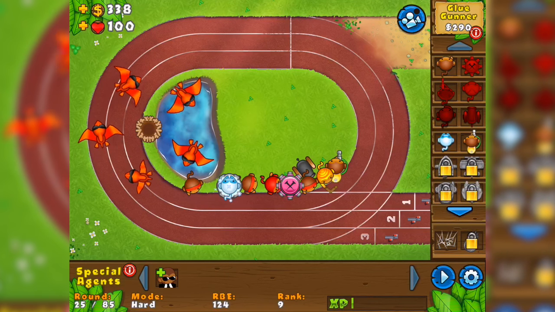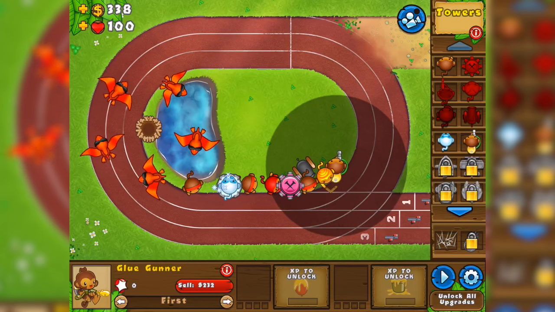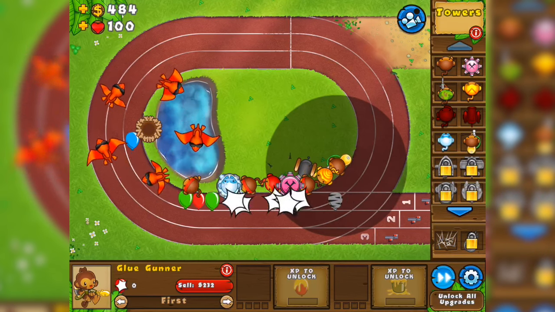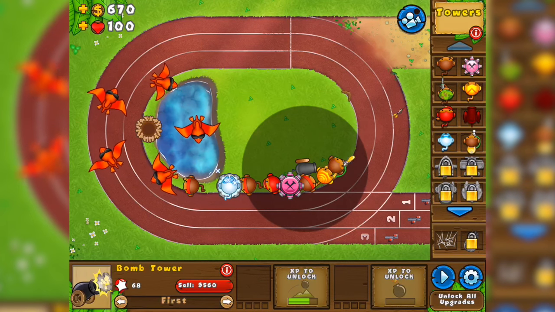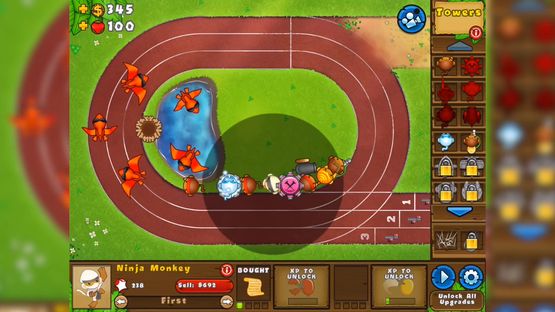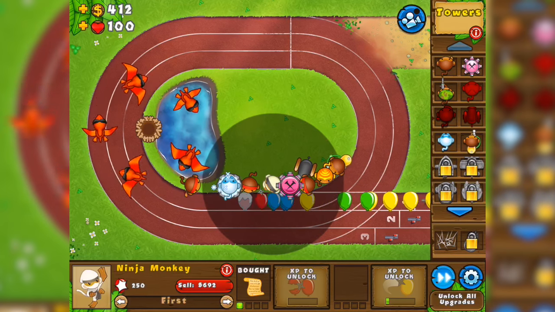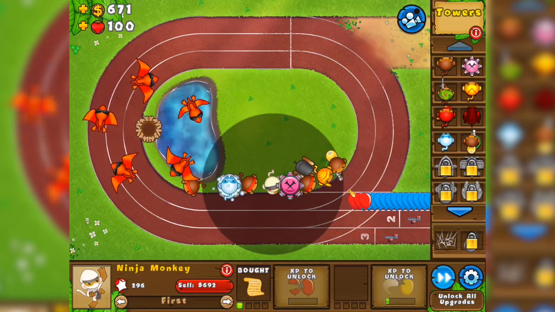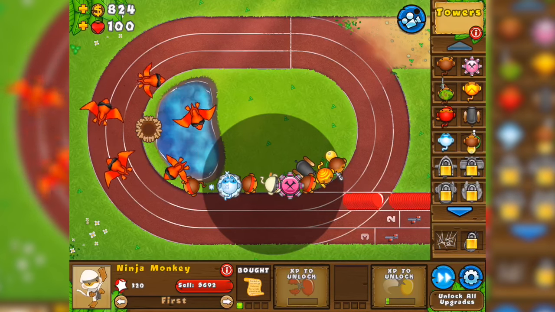Okay, because he's going to slow everything down that comes in. Look at that. Well, actually, it doesn't work that well. I think after upgrades, he's better. Upgrades. Oh yeah, right. Increases range or whatever. There we go. Okay, wow, that's a lot of green balloons. Whoa, man, they're so close together you can't even see them.